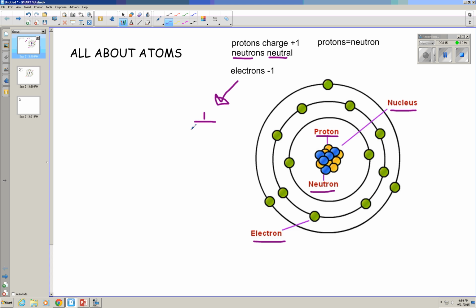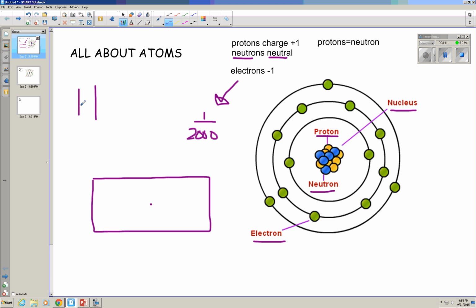Now, talking about these electrons, it's important to point out the electrons are really small. They are about 1/2000th the size of a proton. So that's pretty wild. And in fact, I want you to think about this. If you actually had a football field, and here is the end zone, and yeah, that's actually the 50-yard line. But if you actually took an atom, and let's take the simplest atom that we know of. The simplest atom that we know of is hydrogen. Hydrogen has one proton and one electron.